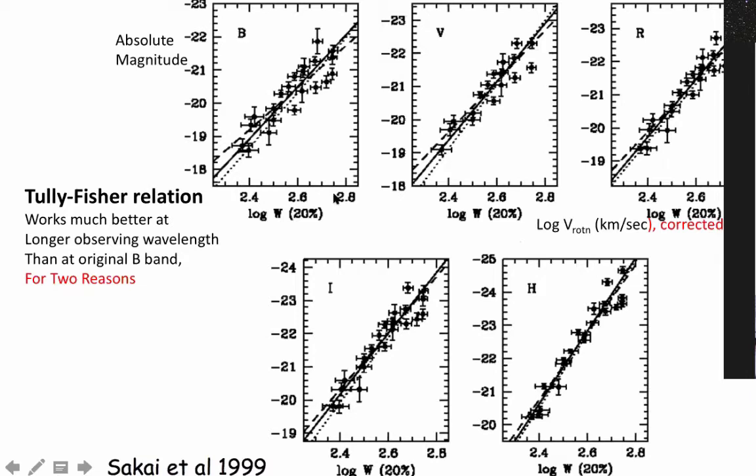This is the logarithm of the velocity width, usually measured with the 21 centimeter profile of HI from a radio telescope. Since there's a flat rotation curve and most of the hydrogen is at this maximum velocity, this is giving you the maximum rotation velocity. Well, twice the maximum rotation velocity, because there's one side of the galaxy compared to the other side of the galaxy, in kilometers per second. This has been corrected. We want the intrinsic speed that the stars and gas are going around, not the apparent speed. So we had to correct it for the inclination angle, sine of i, right?